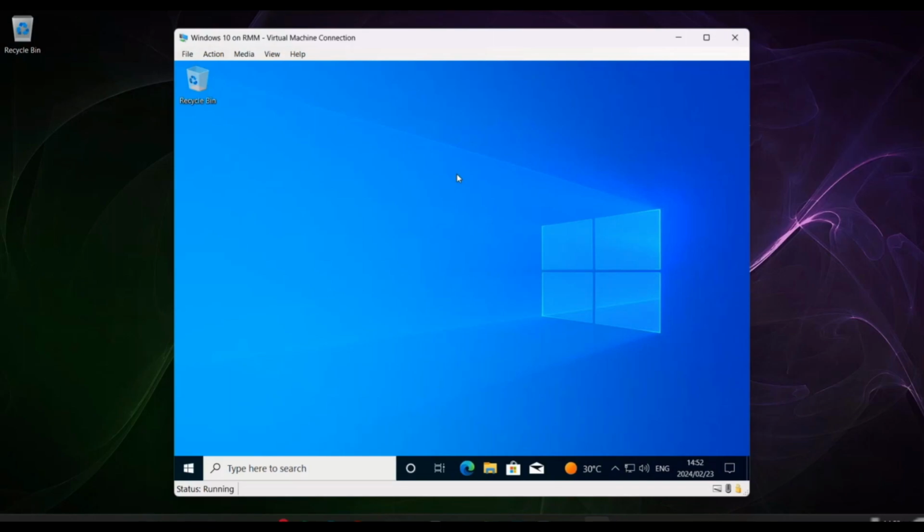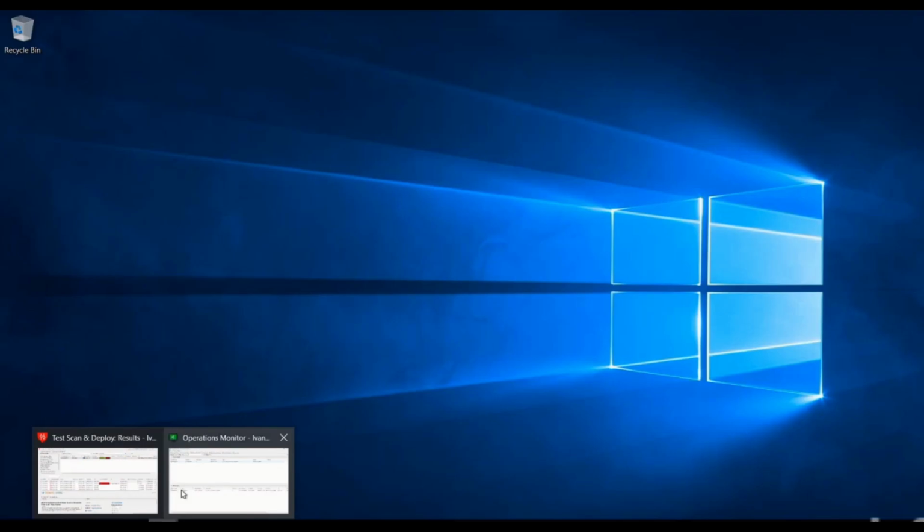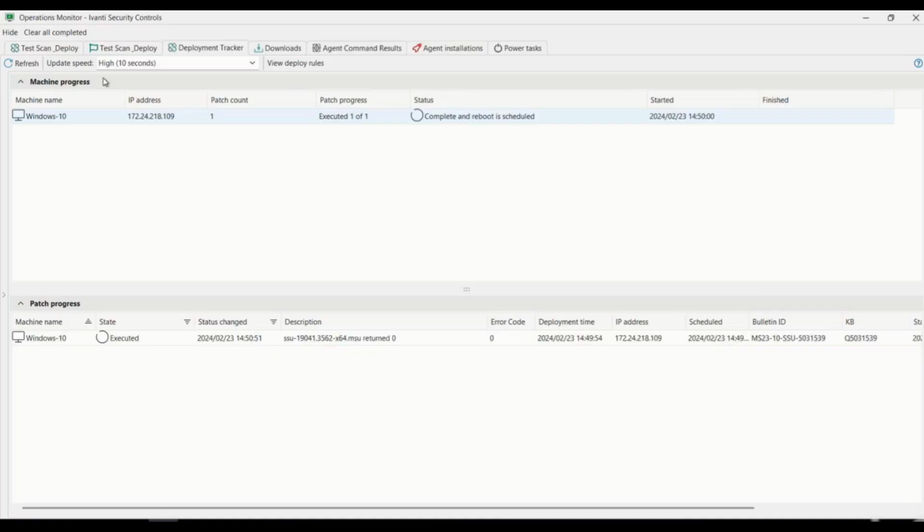So now the patch has been copied, the patch has been applied. The device is now being rebooted. And you can see the reboot's been scheduled.